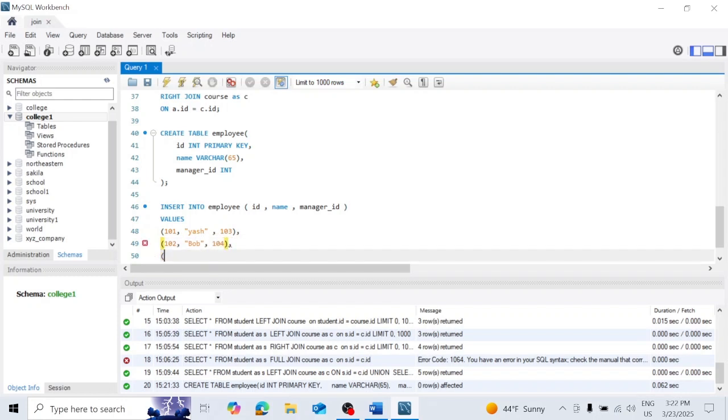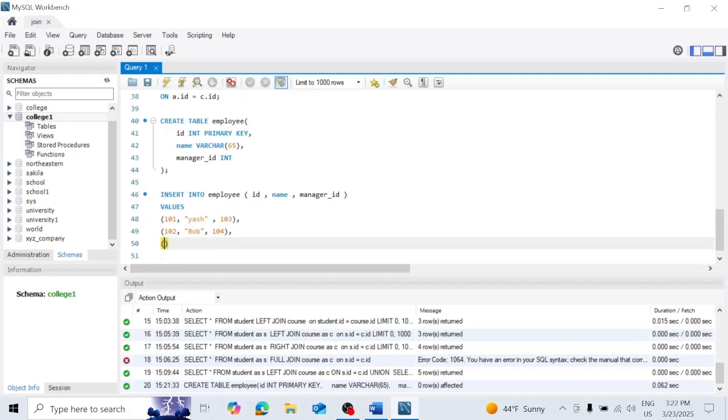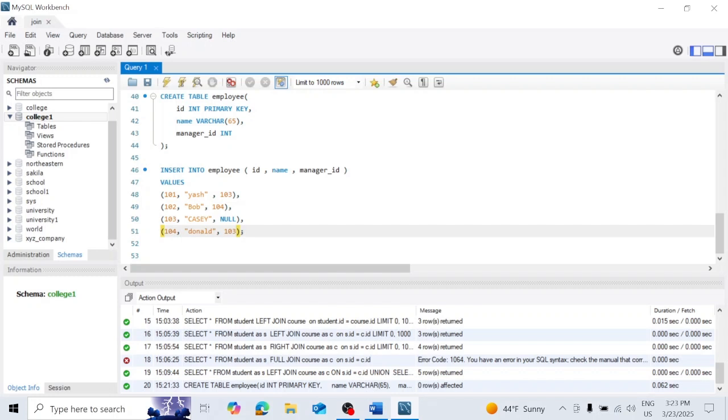Then 103, Cassie, and let's say a null value, we don't want to give any manager ID for that. Then 104, Donald, and 103 for that. Use a semicolon.